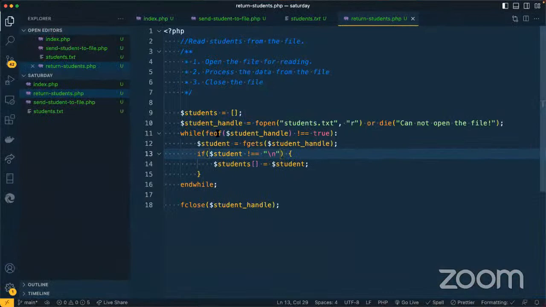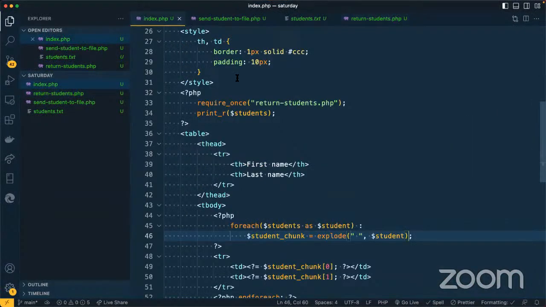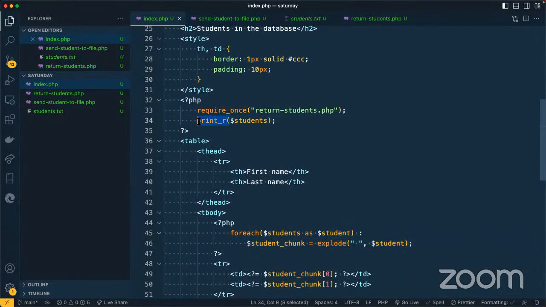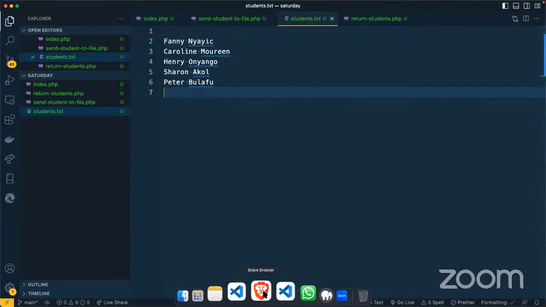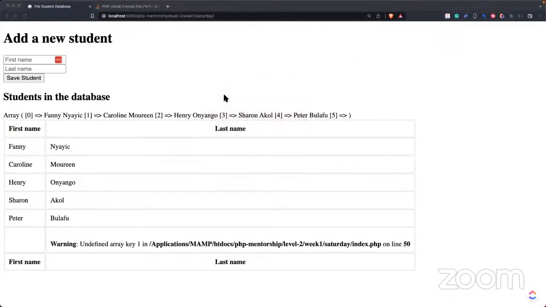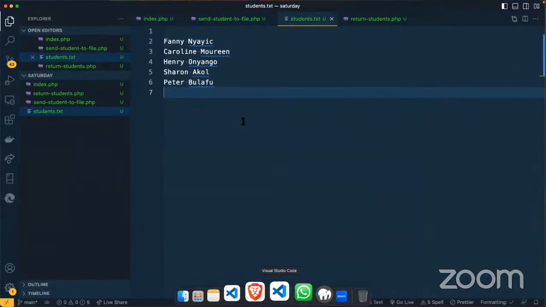We can even also check the length of our array to be sure. So here I'll say size of students. So I echo it up here to see, because I expect the students to be 1, 2, 3, 4, 5. But you can see that here there is a line 7, which is empty. And I don't know why this system is not considering it. So we are going to check and refresh. It shows 6.